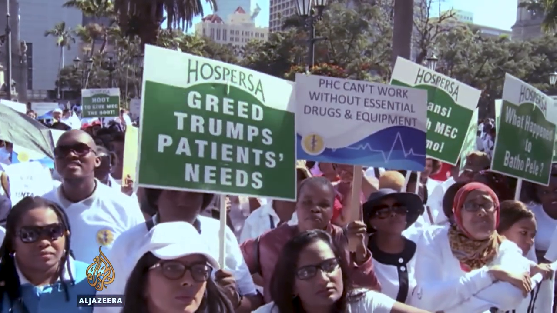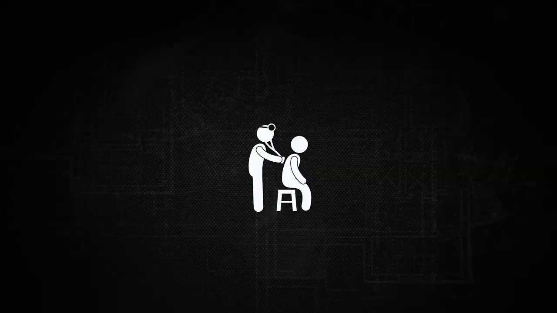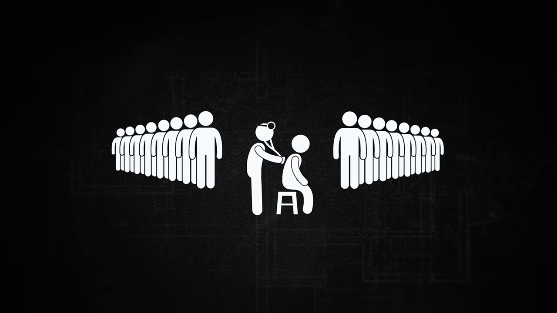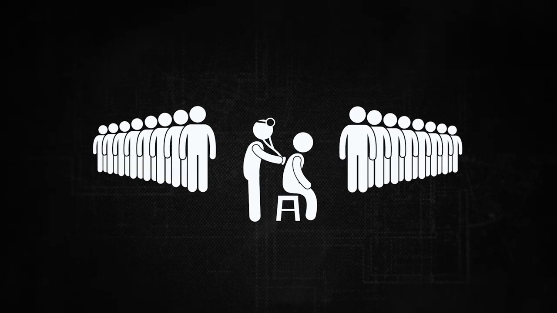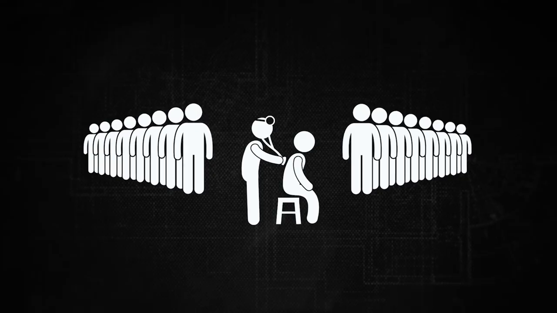You walk into any public sector health facility, whether it is a hospital, whether it's a clinic, the ratio of doctors to patients is mad. You've got too many patients and too few doctors. Currently, we have about 170,000 public health vacancies, which means really at a ward level for a nurse, you have to perform more than just your job. You actually have to perform two or three people's jobs.